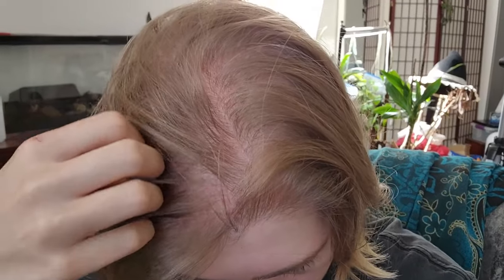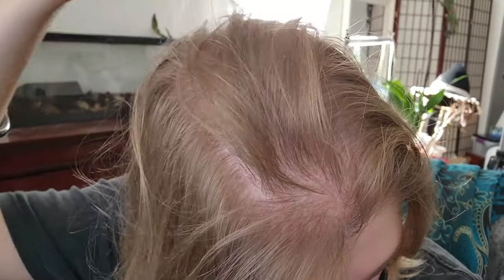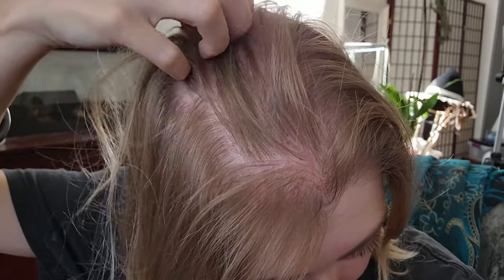Day two, and — sorry if you can't see it very well — my scalp feels fine. There's a little bit of redness but it's not bad. I just felt a little bit tight for a couple of hours after, then I just kind of hung out at home. It's feeling fine today. I have fairly flat pillows, and since I just did the top of my head I still used a clean pillowcase. I was sleeping on my back so my head wasn't really touching the pillow. I haven't noticed any problems with it.